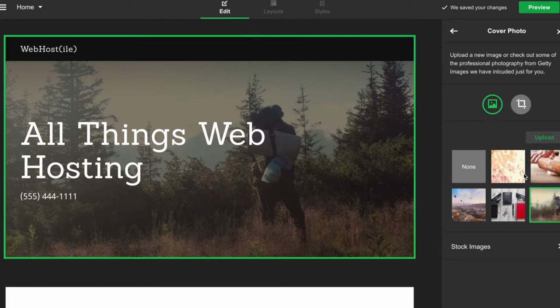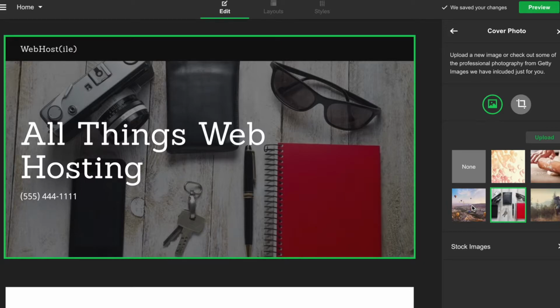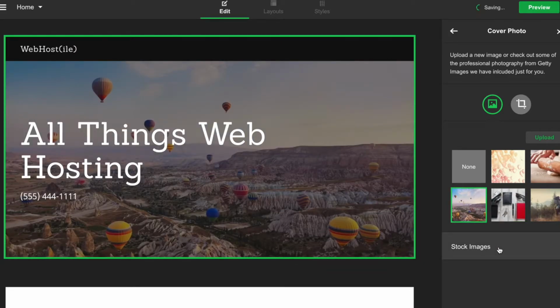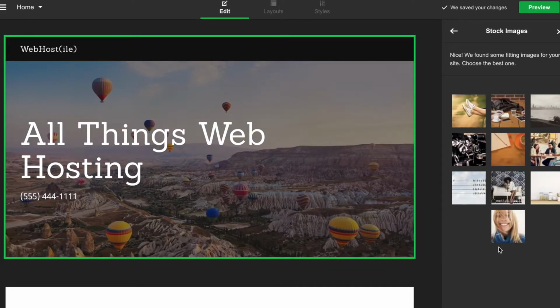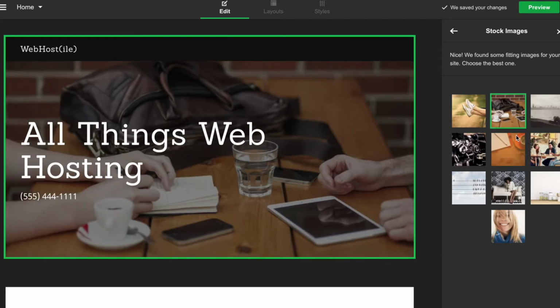So yeah, I was just trying to see if I could change the picture here, which you could. You can use some stock images, which they seem to use some intelligence to decide what to pull up. And you can upload your own image, which I didn't try, but that's the important one, because it's going to be pretty hard to find an image that matches what you need based upon the stock images.